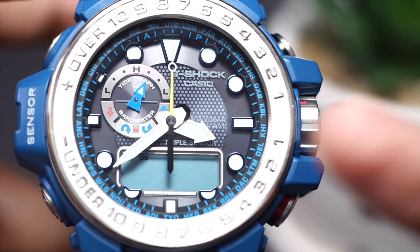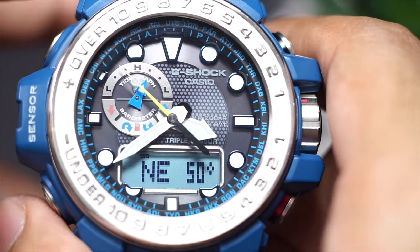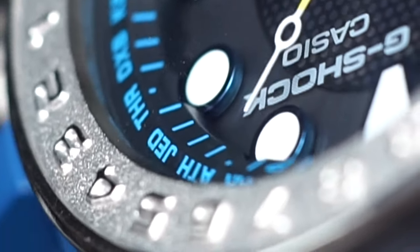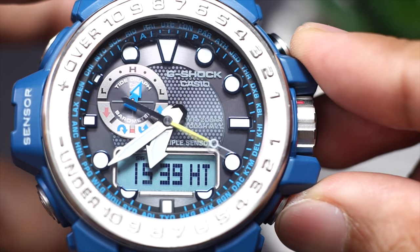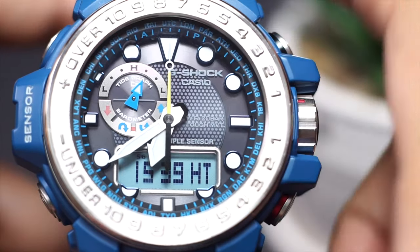Next, compass mode. The hands won't move anymore because the gear has already been used for the moving second hand to display north direction. That is all for the sensors of the watch. Pressing the mode button once will bring you to the world time, 28 cities pre-registered in, even written down around here. You could reset this time to UTC if you wanted to. Or if you want to swap time between your local and city world time, just use the adjust button.